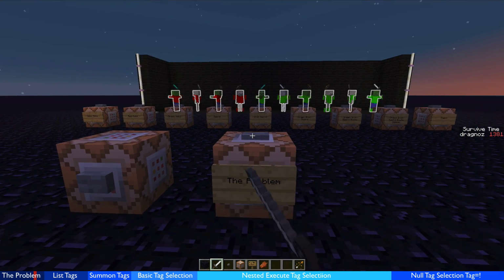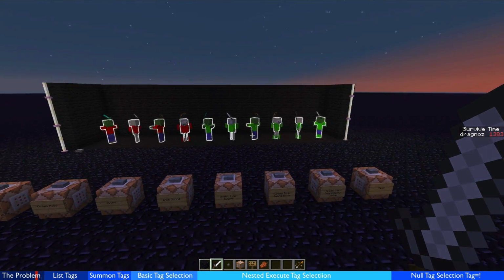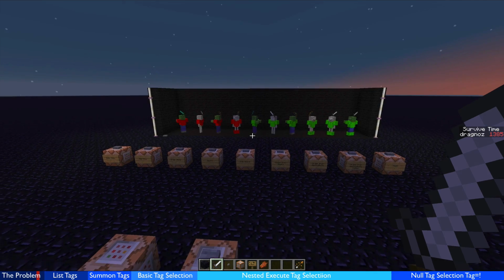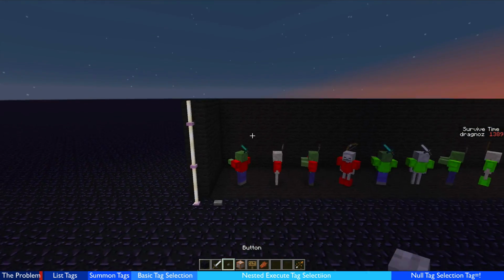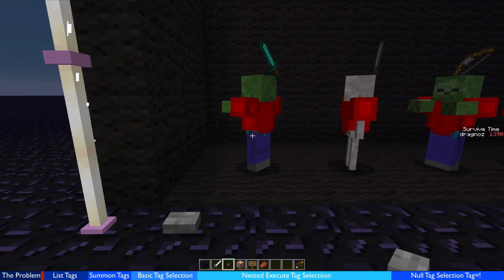So for example, if I now do this, you will see it'll light up all of the entities that are called demo. So that is not beneficial at all. Let's have a quick look at what these tags are that I've got.